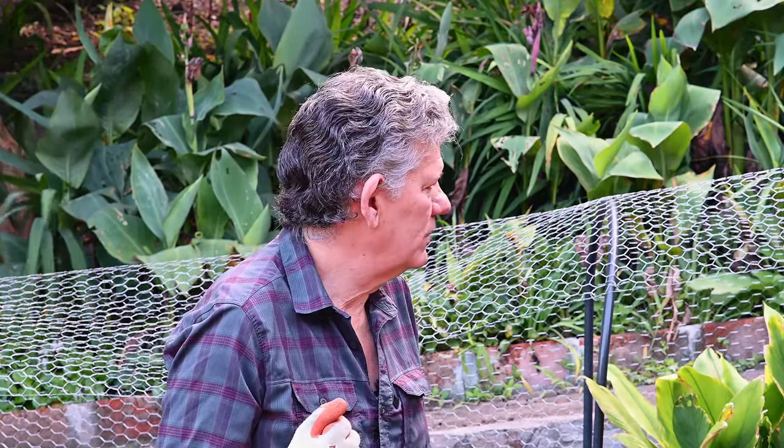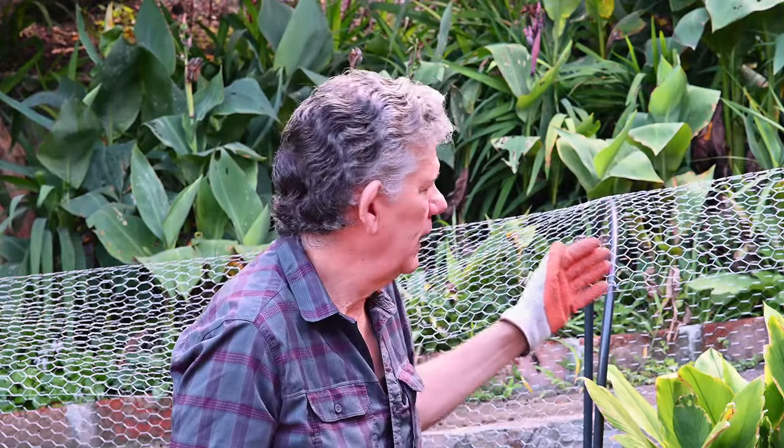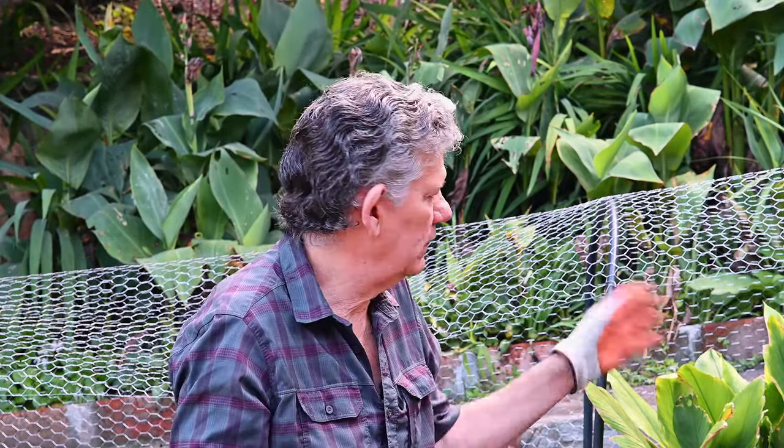And the other thing is, my other dog likes the soft dirt, so she wants to bury her tennis balls and things in there. So I've got a two-dog problem with that. So we have covered this with chicken wire or poultry netting, however you want to call it. And then when I get all done planting this, we'll also put a piece of netting over the top in an effort to keep the dogs out of our planting, and hopefully it'll work out real well. So I'm going to show you how we plant these. It's real simple. I just take my finger, dig a little hole, put the slip in, cover it up real quick, and we'll get this bed planted.